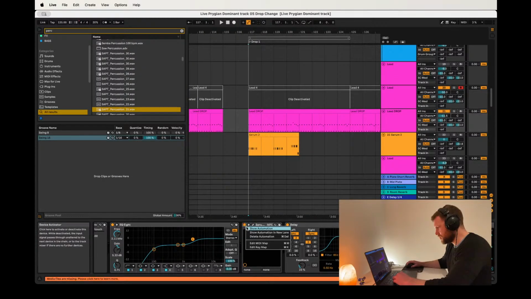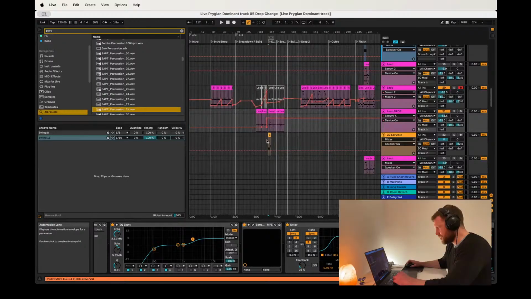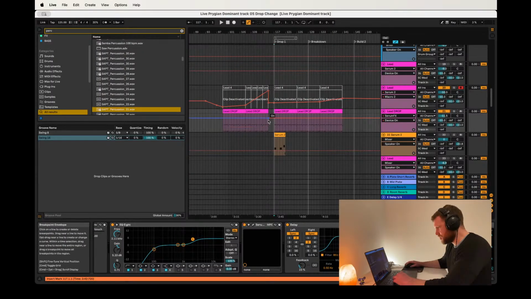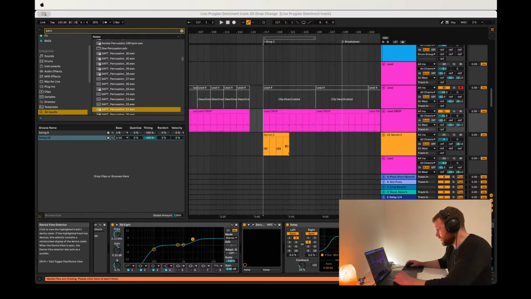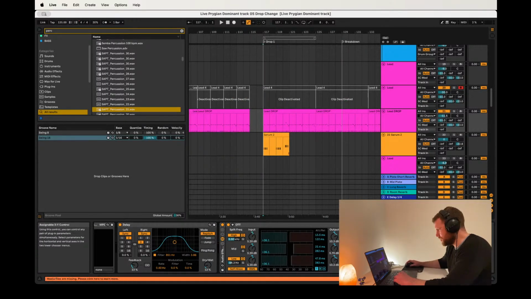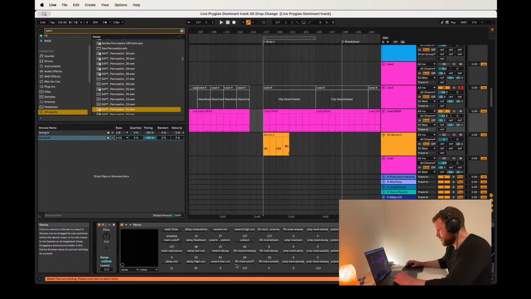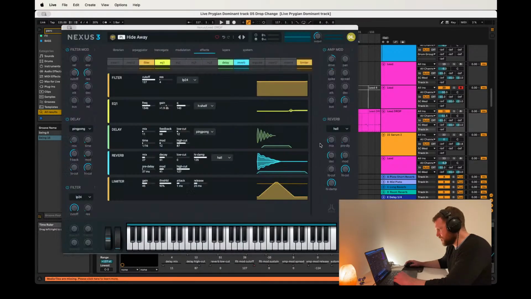Distortion. That needs to be on all the time, I think. Let's delete the automation. Okay, so we have delay, ODT. Maybe we have also in Nexus some reverb and delay, as I see.